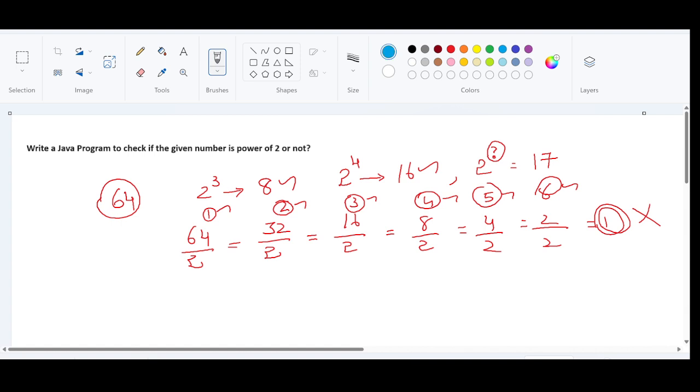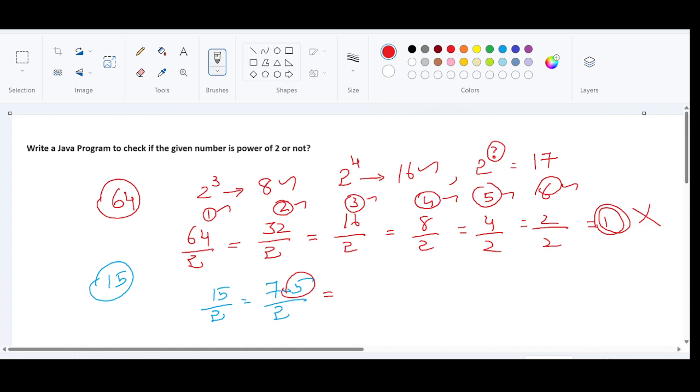For example, let me take 15. I want to check if 15 is a power of 2. Right? If I use this approach, there will be a problem. Let us understand what the problem is. 15 upon 2 is 7.5. Java is going to ignore the floating numbers, so it is going to be 7.